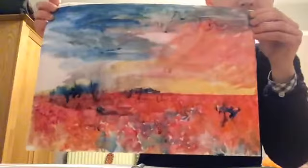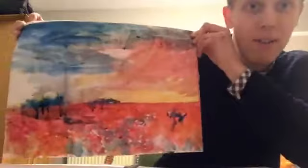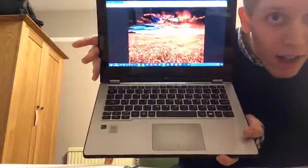This is what I just did about 10 minutes ago. It's still wet, but it's a watercolour painting of very sun-kissed red flowers in a landscape. I'm just going to do a quick 10-minute video, basically just showing how we can get to this point. So what techniques can we use to create a watercolour painting? And this is the image that it's based off. As you can see, it's a very brightly lit landscape. And I thought I'd just quickly show how to do it.